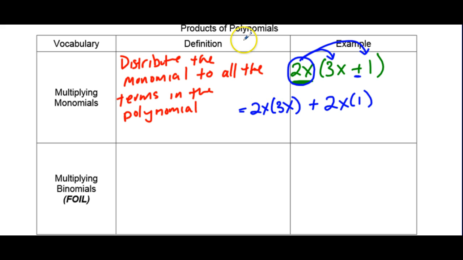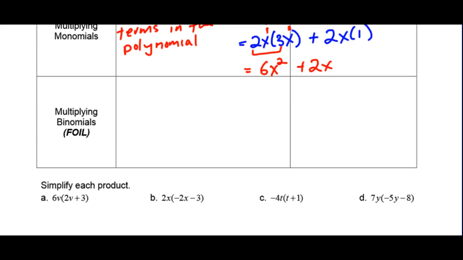So again, from the last unit, we have x and x, they're the same base. We have an exponent of 1, or a degree of 1. So here, we're going to multiply these two, that's going to give us 6. We're going to add these two exponents. Remember, if we're multiplying these, we're adding them. That's going to be x squared, right? And then this one, 2x times 1, well, that's just 2x, all right? Not that hard. Just be careful. If they don't have an exponent, remember it's a 1. So we're kind of like adding those two. Just don't forget that.